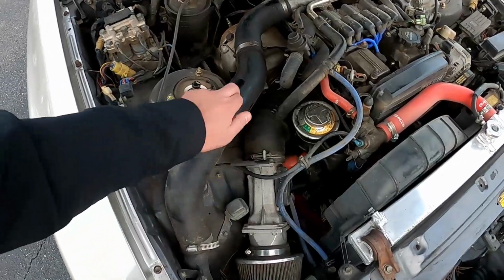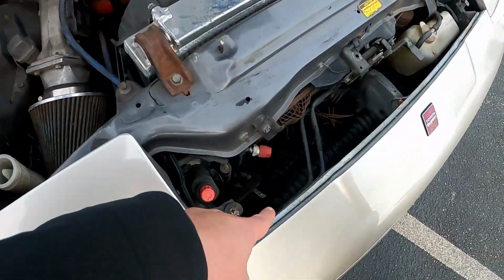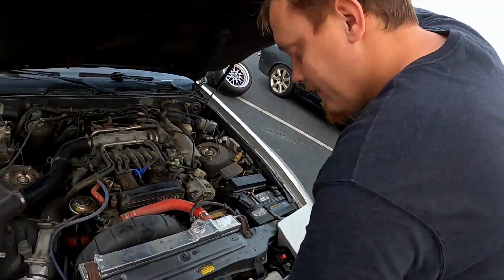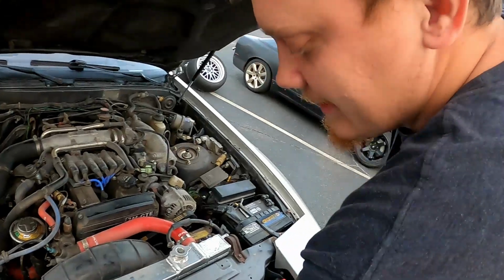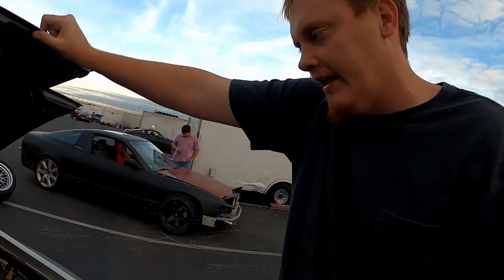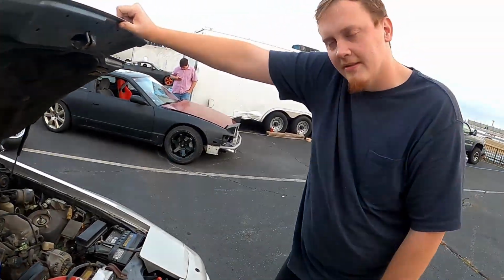Even the intercooler pipes. And the stock is a side mount intercooler? No, it's up there. Yeah, okay, there we go. Stock old intercooler. It's old and decrepit. Hopefully this winter I'm gonna get the new intercooler piping, new intercooler, everything like that. And clutch fan still stock? Yeah, clutch fan is stock.